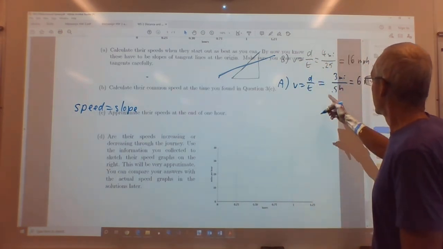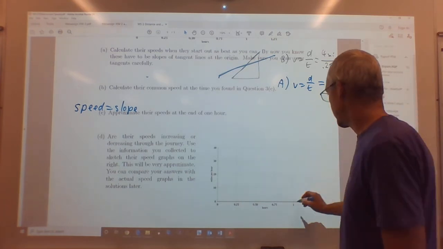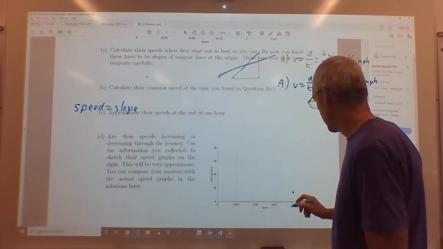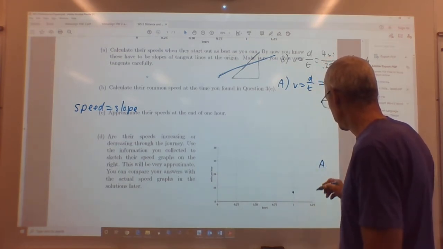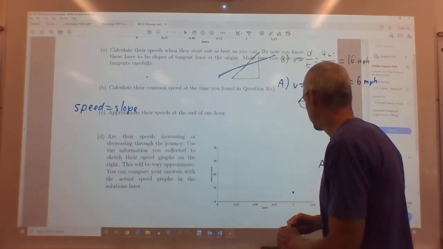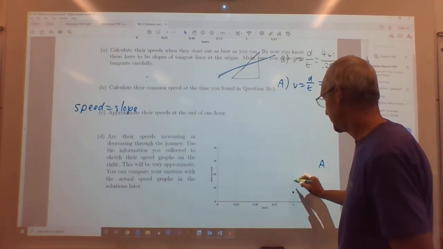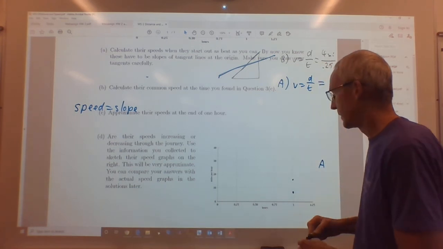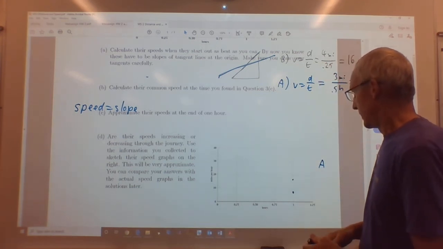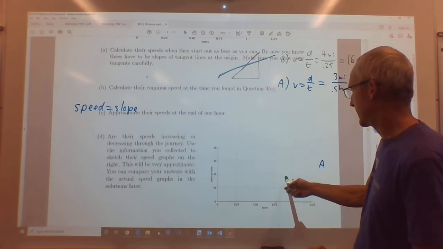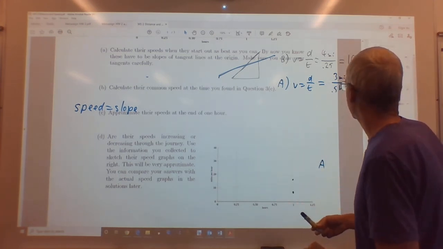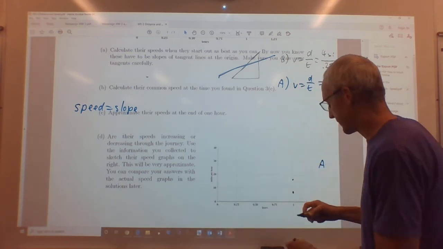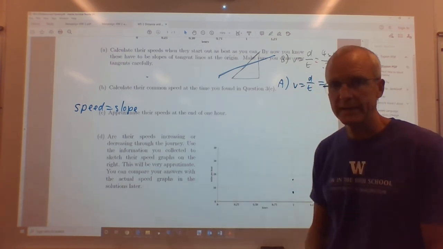Well, 1 hour, bike A was going 6. So bike A was going 6, which is about right here. And so A is going to be blue for me. And bike B was going 16, so there's 20, so 16 is right about there. Wow, they go all the way to 40. I never got going that fast. And then what did we get at 0? And you just graph the lines. Okay, that's the idea here.